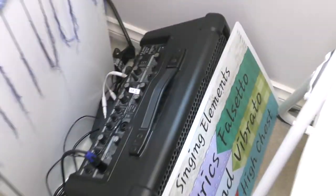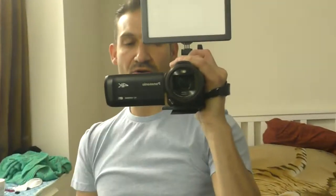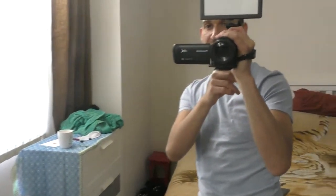What else do I use? I use the camera that I'm using right now. I'll show you if you can see in the mirror. Here we go. So I'll just take this light off for a second. So it's just got that light on top. It's a $200 light. I'll go through and tell you how much everything costs. This camera was $1,000, so it's a Panasonic. That's the model. It's a 980M. It's really good. I can't show you the mic input from this angle, but yeah, so it's a $1,000 camera. You don't need that.